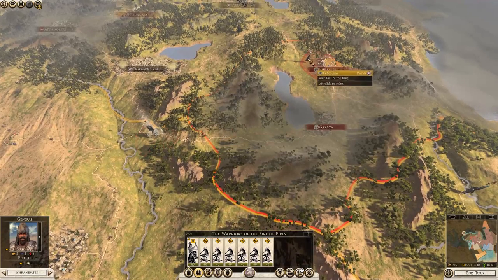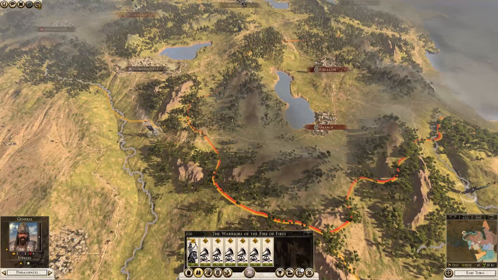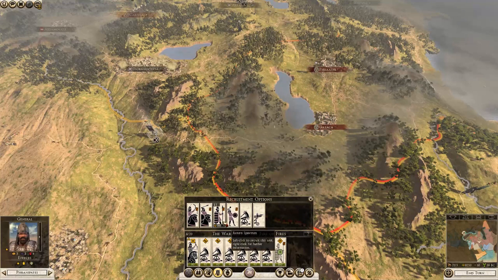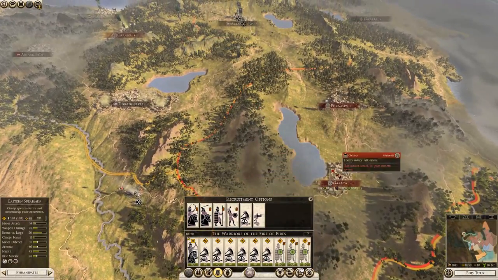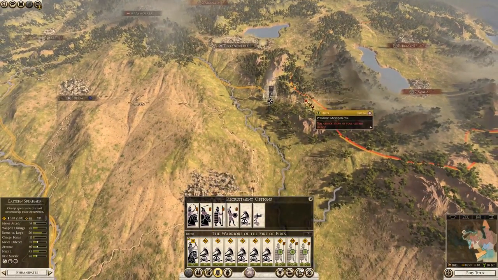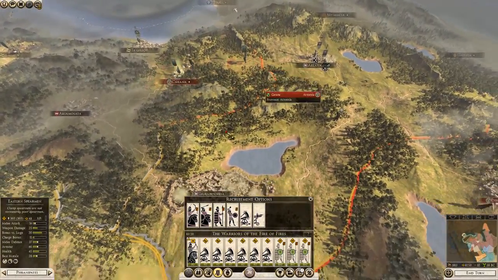If there's nothing here, why don't you just go and take these settlements for us? Catch up with them later. Go take them, rather than just have them sit there and wait for them to come back, because that'll be the next target. You want to be taking out their armies.